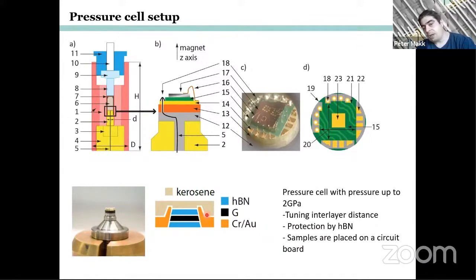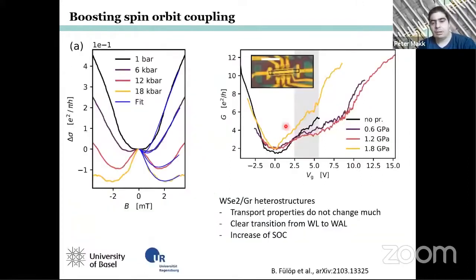One thing I would highlight is that this requires no special sample preparation. All of the samples which I will show were made, in some sense, for separate purposes than our pressure cell. But you can just take them, rebond them, and put them into our pressure cell. You don't need special tools to silver paint them and so on. You can really use small samples as you usually do. And this is one of our first studies on this system. What we have studied here is a tungsten selenide graphene heterostructure.